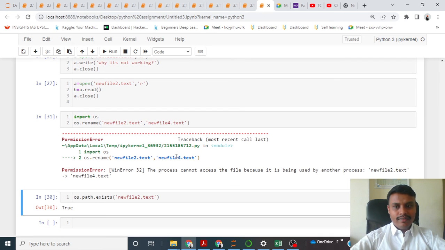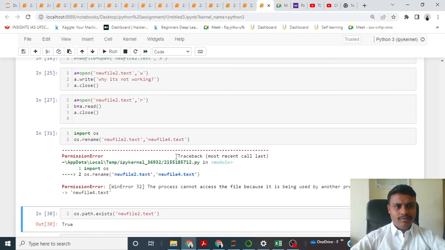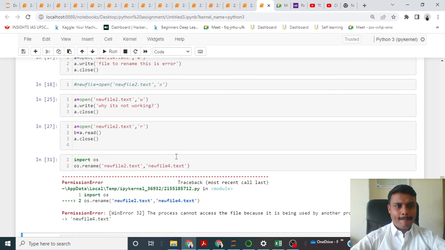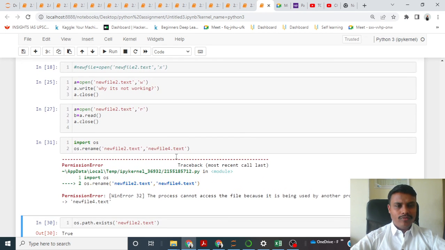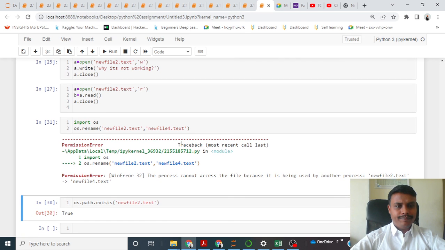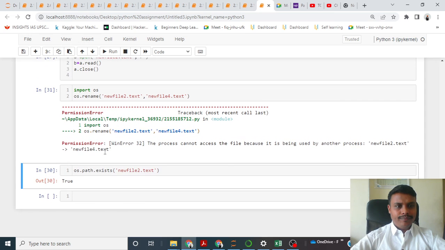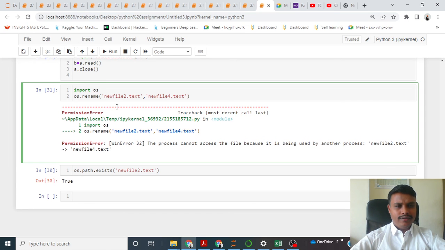It is being used by another process. I don't know where it is used. We have already closed all those files. Import os, then we are changing the file name from new file 2 text to new file 4. Instead of that I will give a different name here, last try.